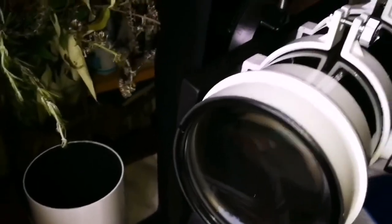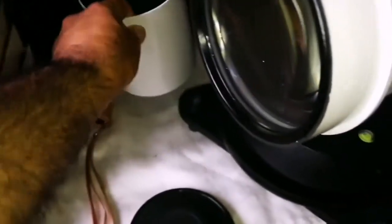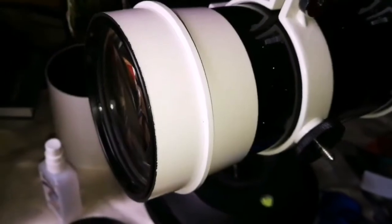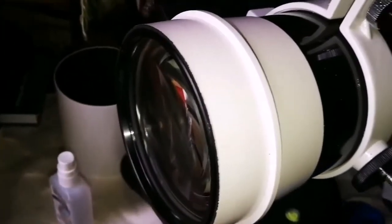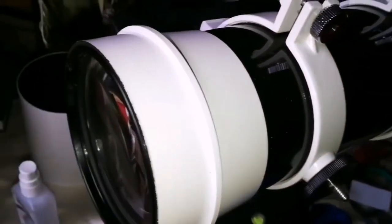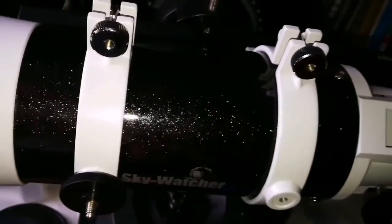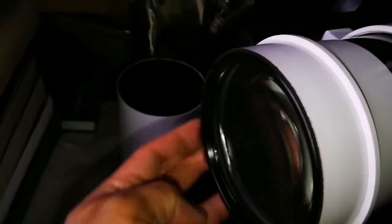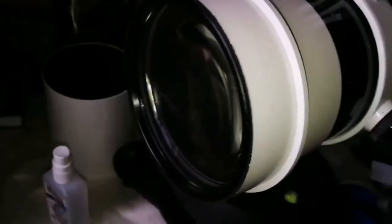The lens. And I noticed that when I was removing this dew shield, the whole lens was also twisting. So probably I can do the other side of it, but I will not risk it. I'll just do this side first. Oh, I'm quite impressed by the ease of cleaning of this telescope. You put the lens assembly, it can be screwed. Everything inside is nice. The color, look at this glittery color, they're very beautiful, and they have been built to be easily maintained and at the same time easy to work with.